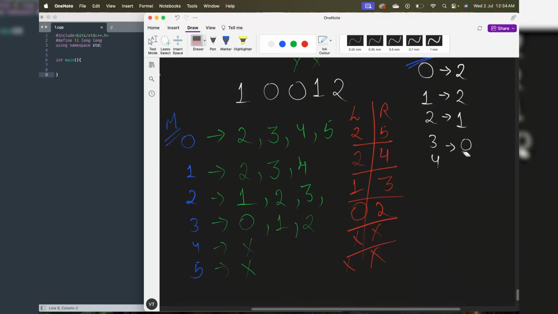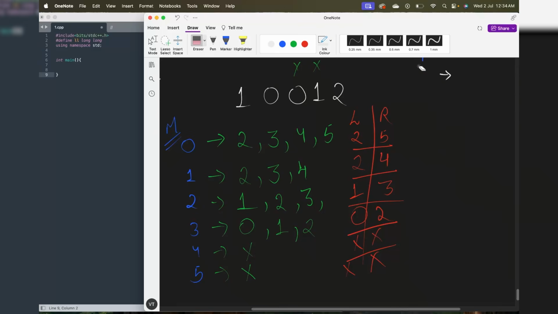Now let's see how this data that we calculated is simply our answer. Okay, so what will be the answer for k equals to 0? The answer for k equals to 0 would be all those places where 0 occurred. So we can see 0 occurred only for 3. So what's the frequency? 0 occurred at only one position. Let's see where 1 occurred. We can see 1 occurred at 3 and 2. So what's the frequency for 1? We have 2.